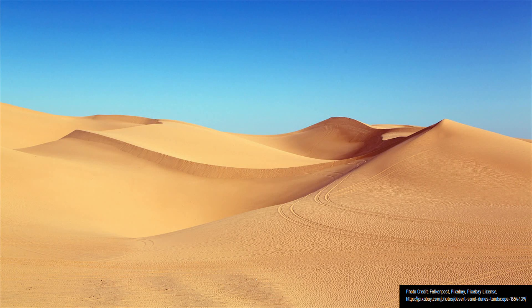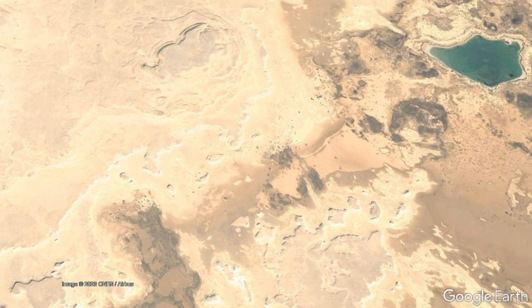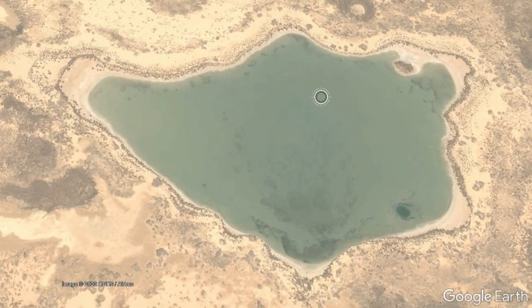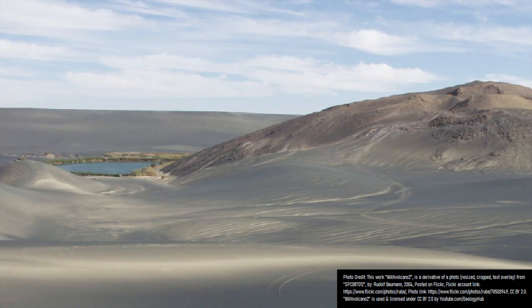In the vast Saharan desert, one of the many famed locations are a series of oases where water seemingly has ponded along with trees and vegetation in one of the world's driest locations. What you are generally not expecting to see at an oasis is a potentially active, albeit likely dormant volcano.